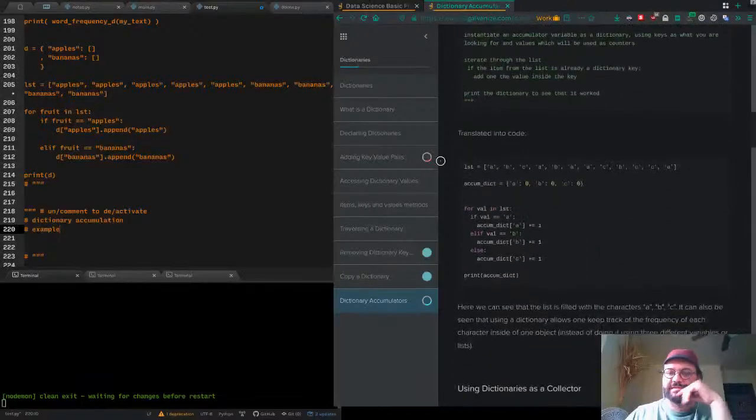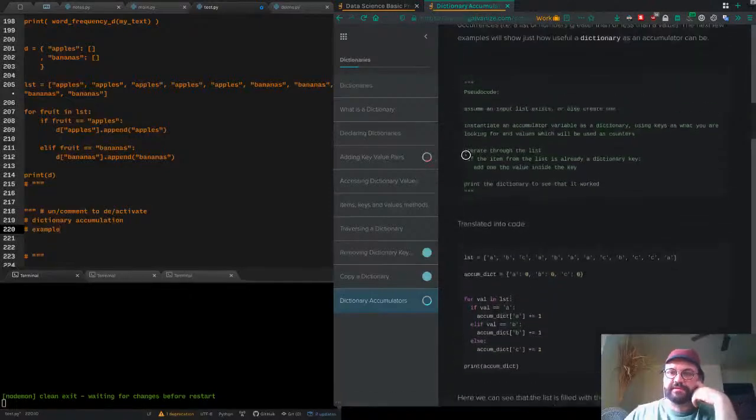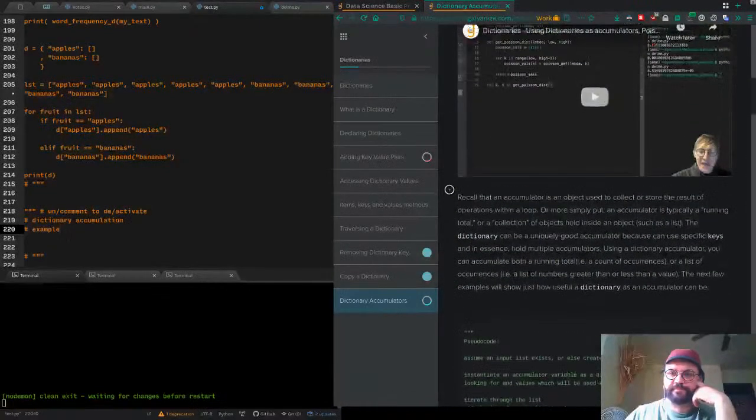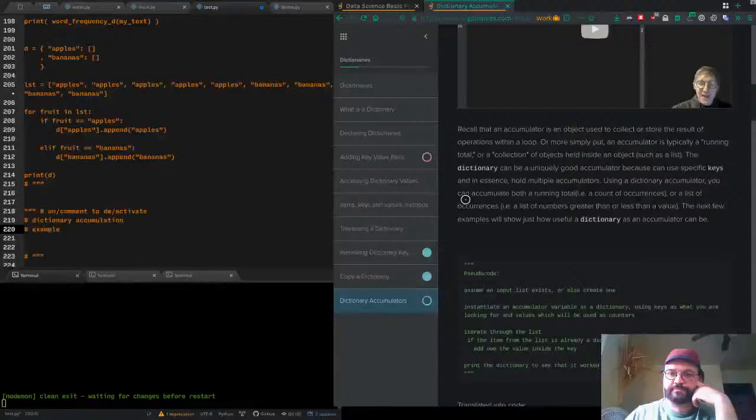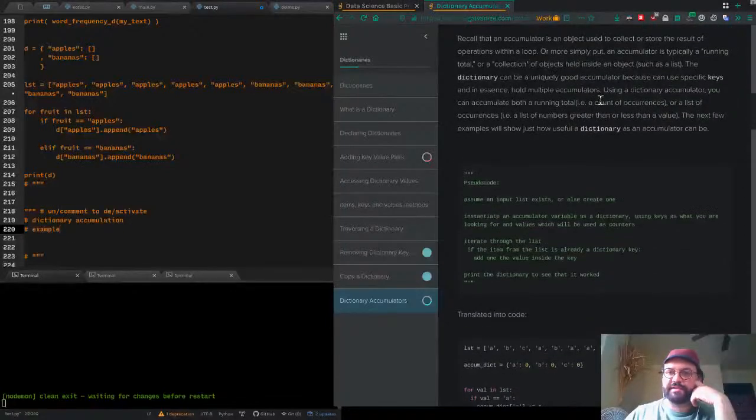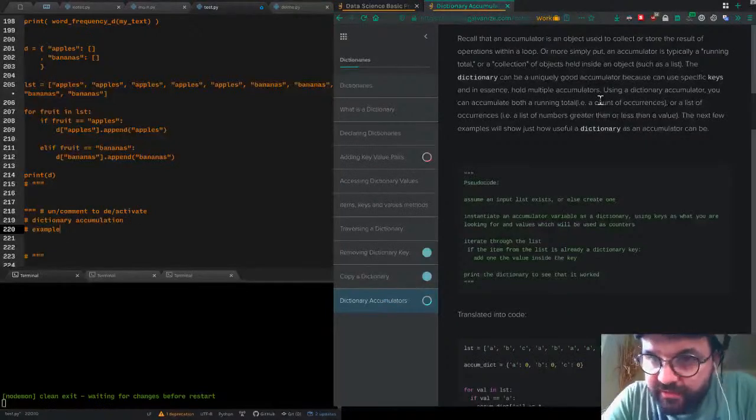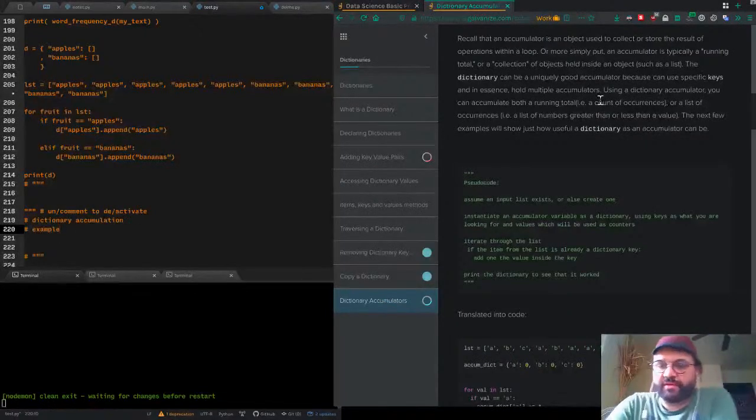So let's just see what this explanation is about. Recall that an accumulator is an object used to collect and store the result of operations within a loop. The loop executes each of its iterations serially, in series.